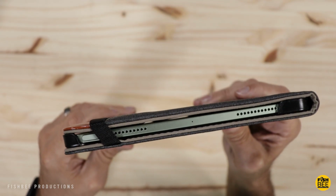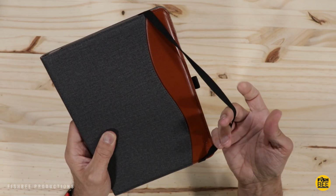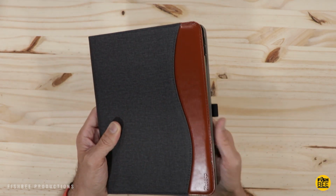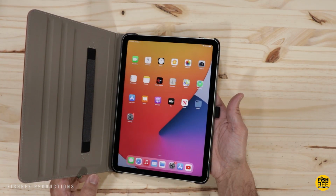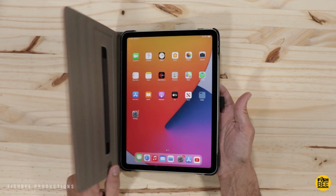Then you get the power button and charging port exposed on top and bottom, along with the speakers. Also has an elastic strap to keep everything together, plus a built-in pocket for the front cover. Unfortunately, this doesn't seem to have the automatic wake and sleep function, so I'm not sure if you have to turn that on somewhere or it just doesn't have it.